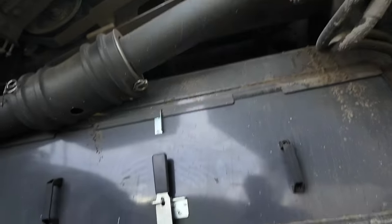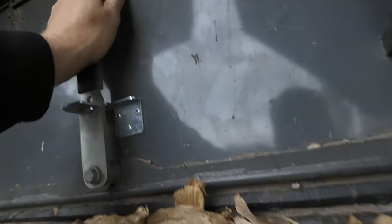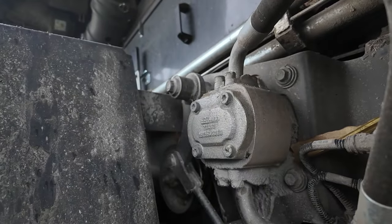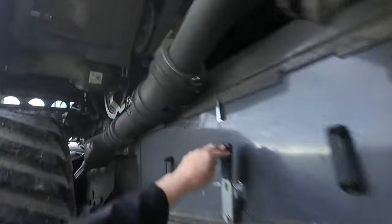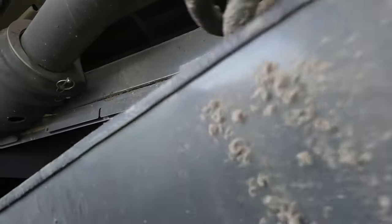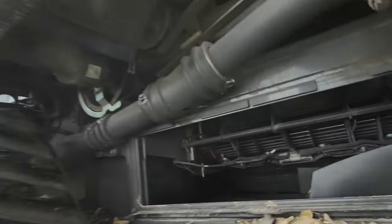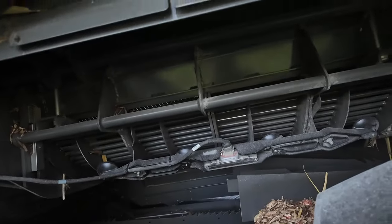So we need to get into look at the concaves this morning. So, of course, with one arm. So that handle just unlocks, opens, and then the panel comes down. So there's our front rotor grates. I've got four round bars in there right now.